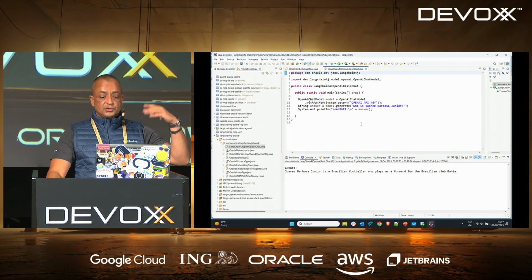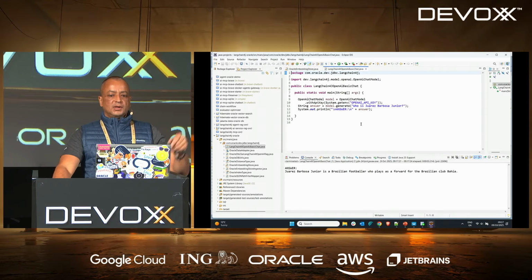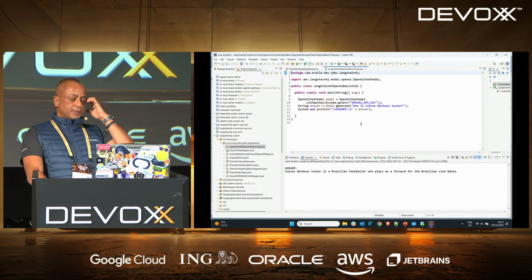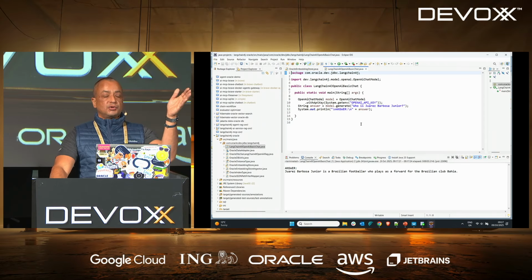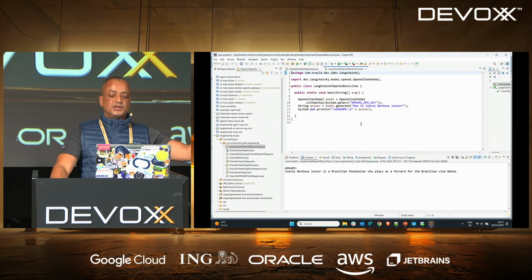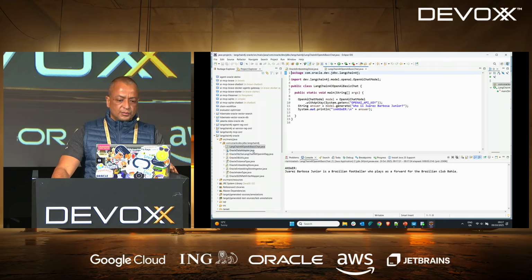But if you go to Gemini or ChatGPT and ask about Juarez, the model ingested other resources, and they will tell you Juarez works for Oracle and so on. But I'm using an old model here just to show you the benefits.